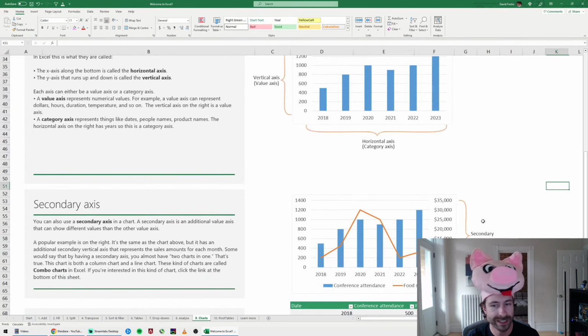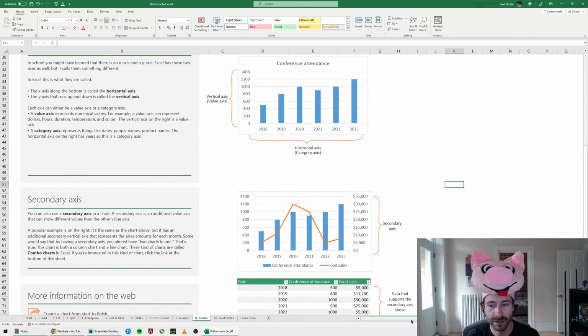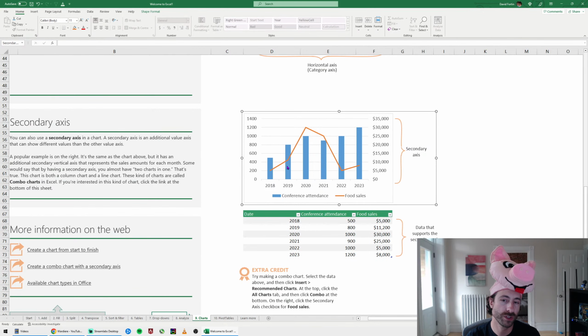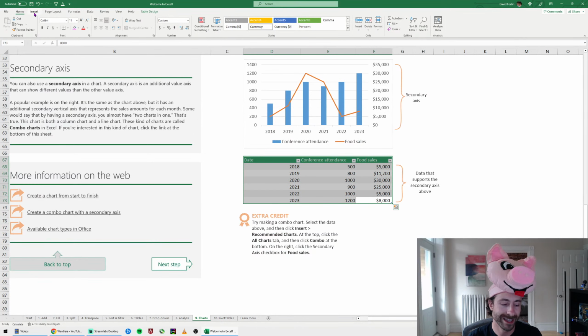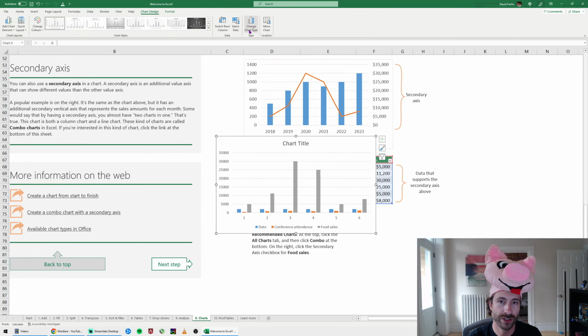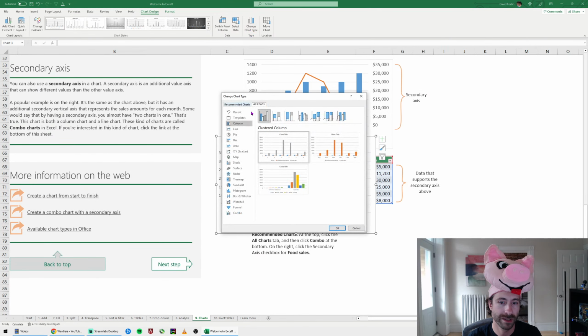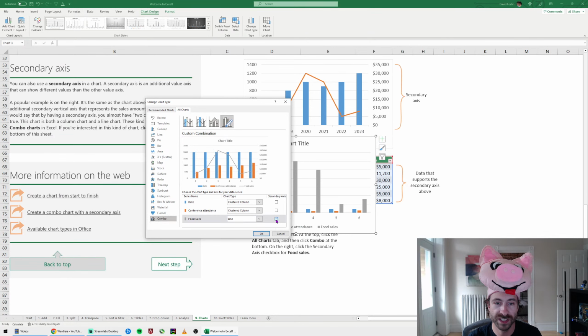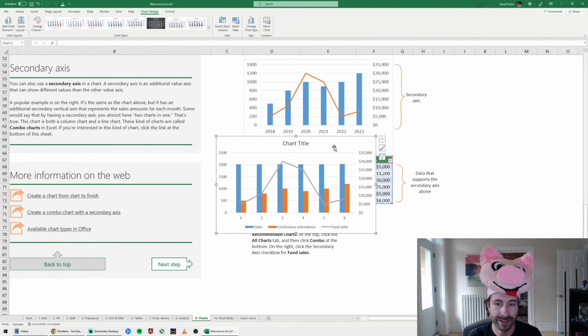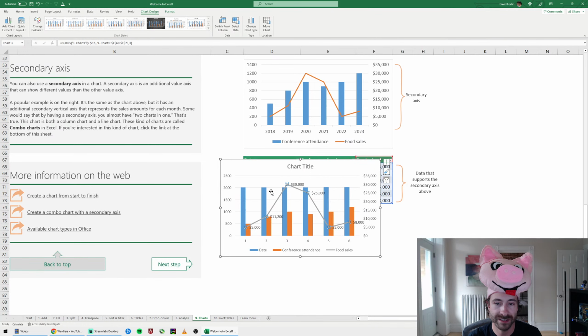Let me try. Okay, the camera is not hiding. So they put the secondary axis here, and this one is really important. When you do a chart, you can do a combo chart. I'll go real quick about this one. What you do is Alt F1 to insert a chart, and then you go here on change the chart type at the top, and then you can go to combo. I didn't check their data, so you can just click that. If you want the food sales to be aligned, for example, you click on the secondary axis here, like this, right? So the line is the food sales and it's on the right axis. Anyway, just so you know it exists. I want to go deeper into this, and it will all be in the video in the description.